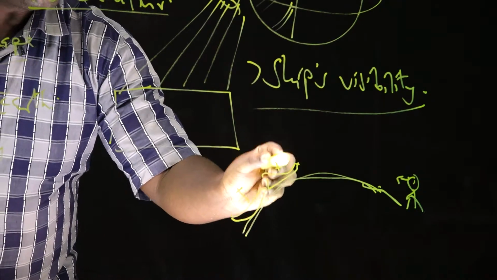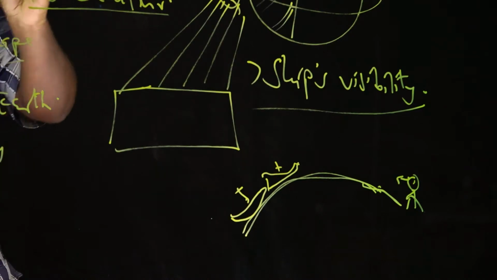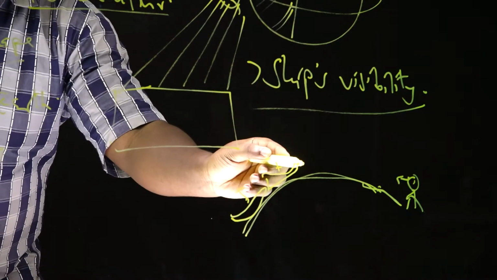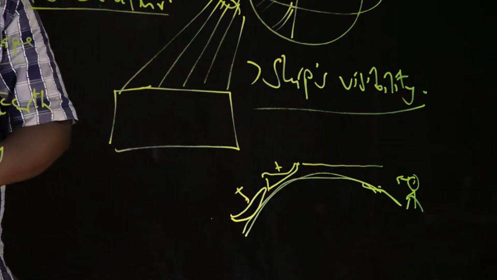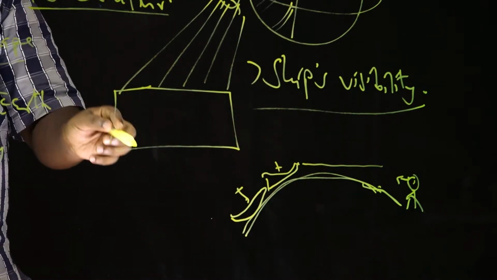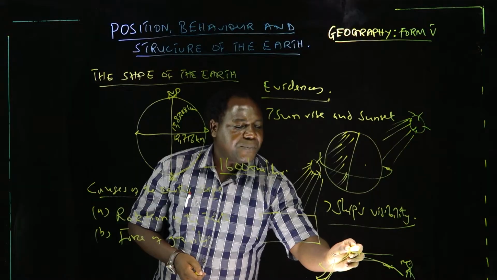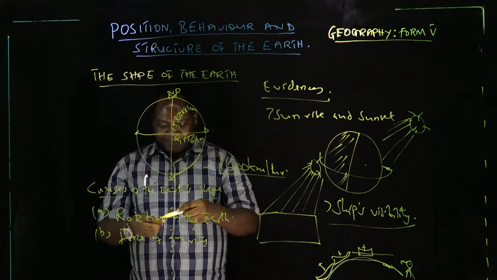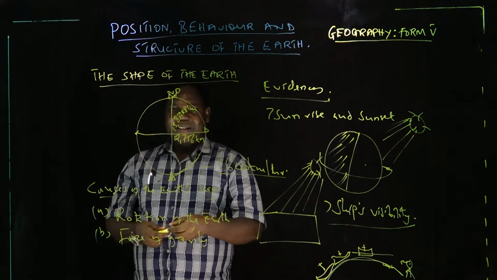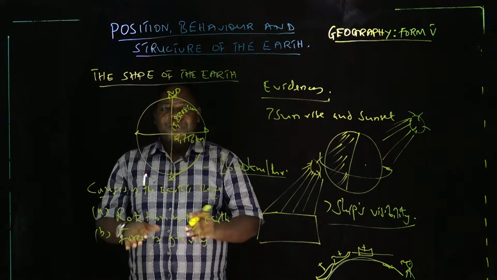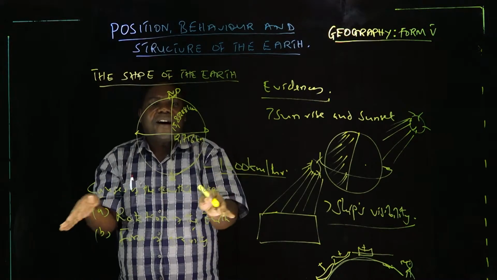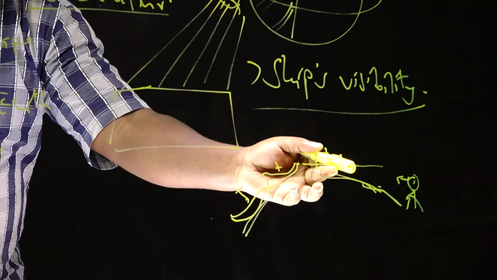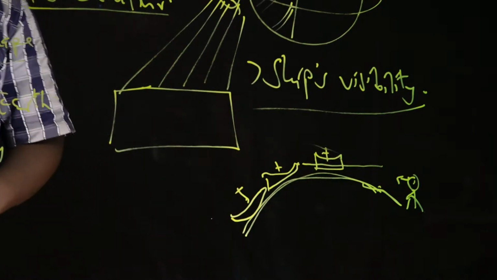And therefore, at first you witness the smoke of the ship. Second, the mast will be seen at your visibility side. And at last, as it approaches, the whole ship will be seen. What does this mean? Because the earth is spherical, whatever is around the earth is also spherical. That's why even the water surface occupies the spherical appearance.